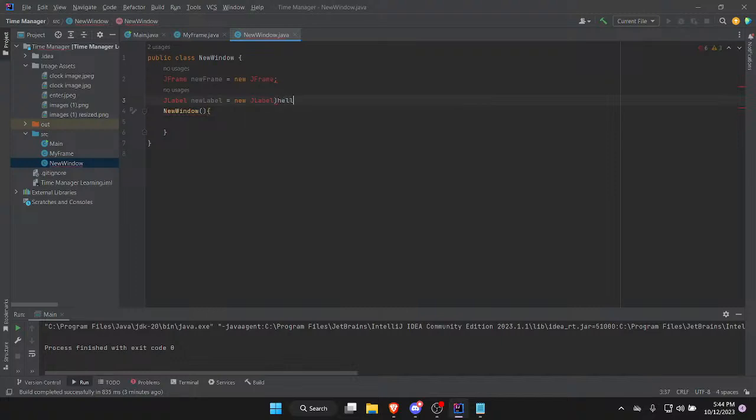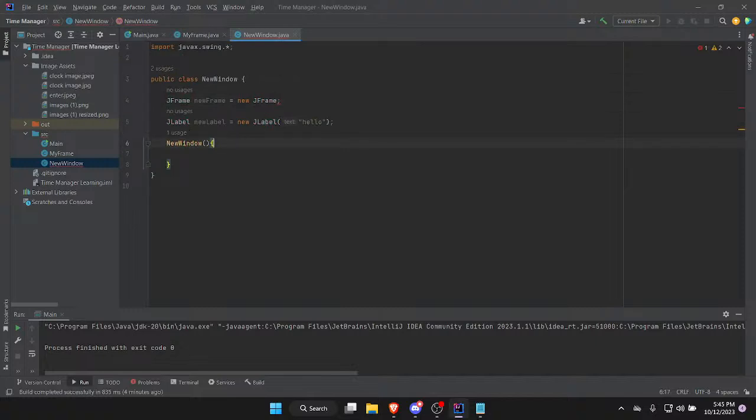All right, so within our constructor, we're going to create a frame, and honestly, we can just copy this from our launch page.